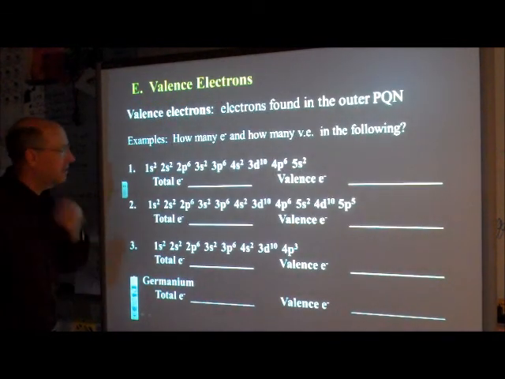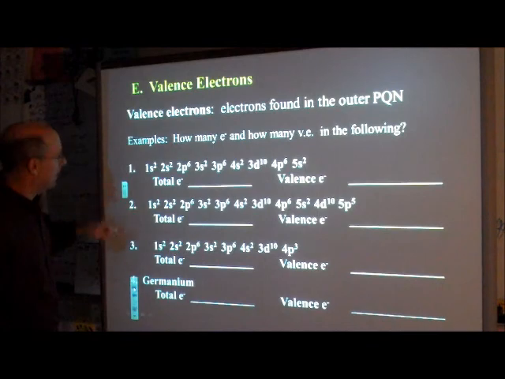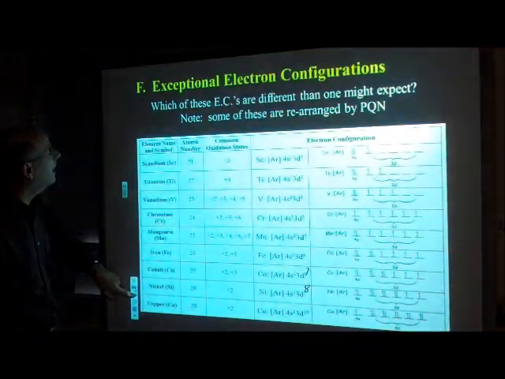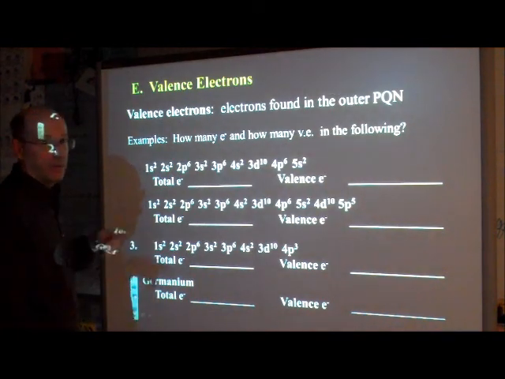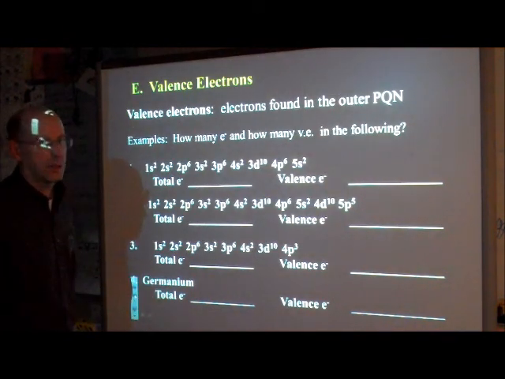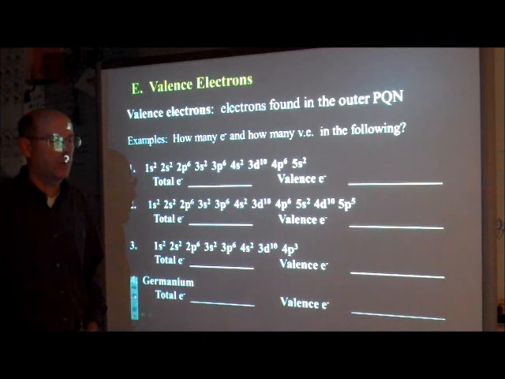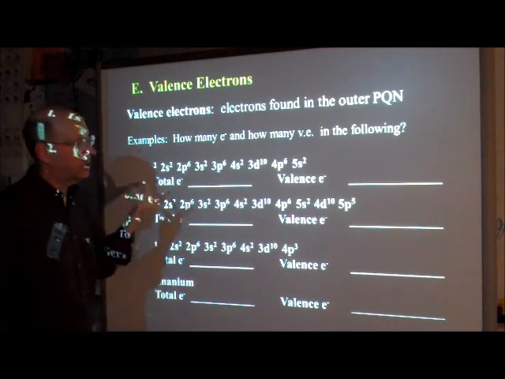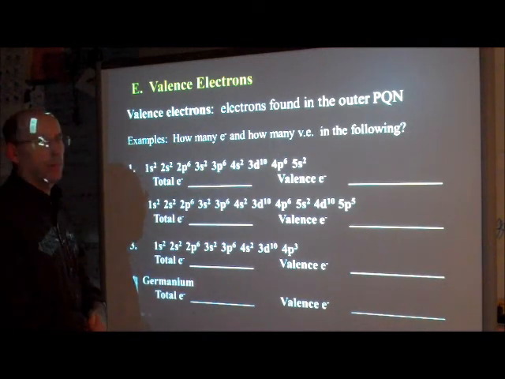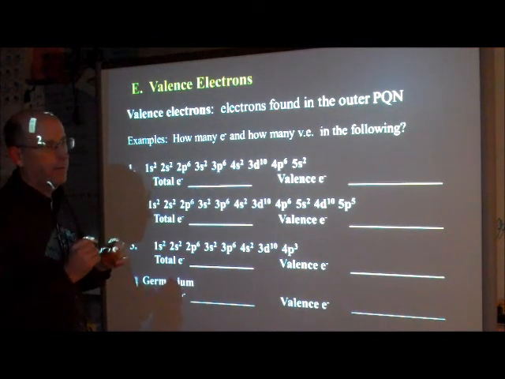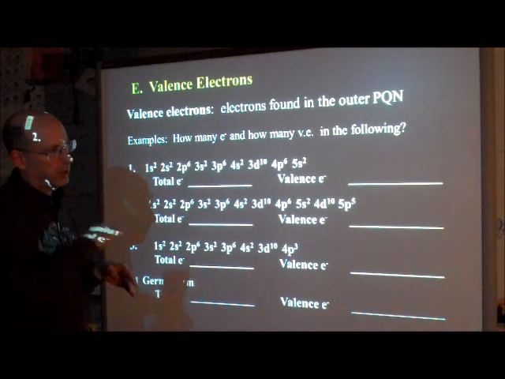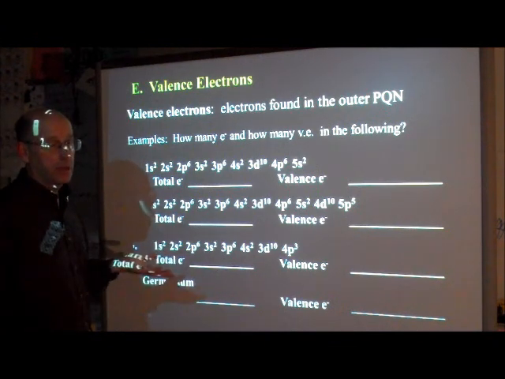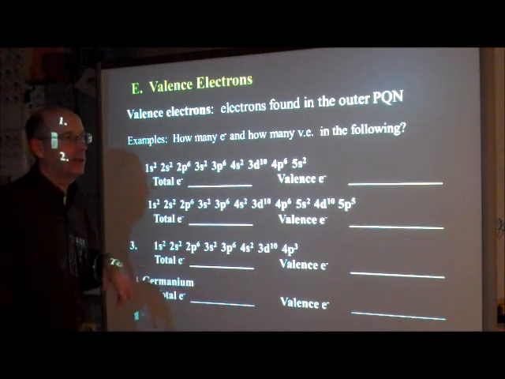So that means today's topics are valence electrons first, and then exceptional electron configurations. These are a piece of cake. Let's do this fast, shall we? Valence electrons: electrons found in the outermost PQN. Go back to the first page of your notes. See that the PQNs are 1, 2, 3, 4, 5, 6, or 7, corresponding to the first shell, second shell, third, fourth, fifth, sixth, and seventh shells, like in the Bohr model, but we're using the Schrodinger model.